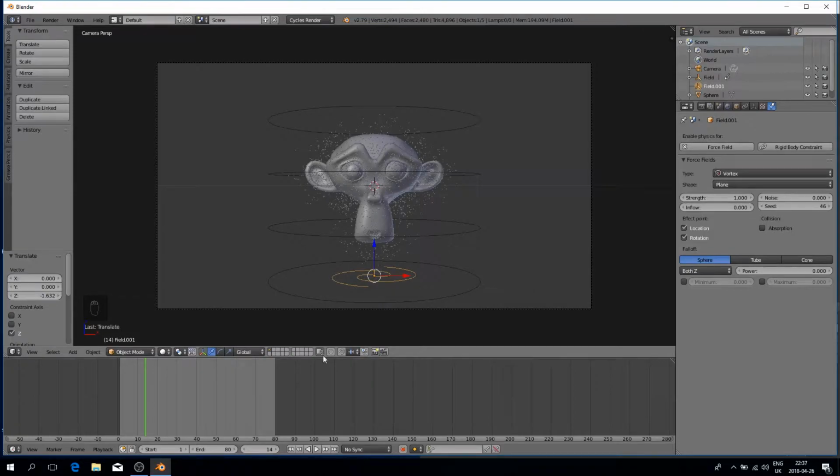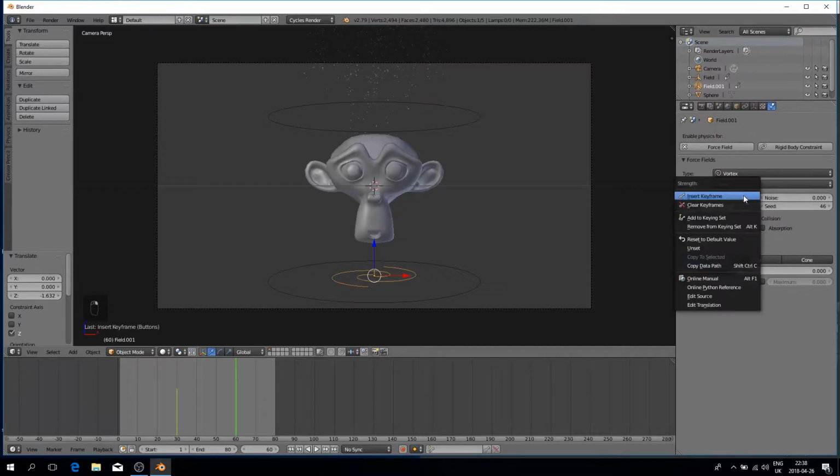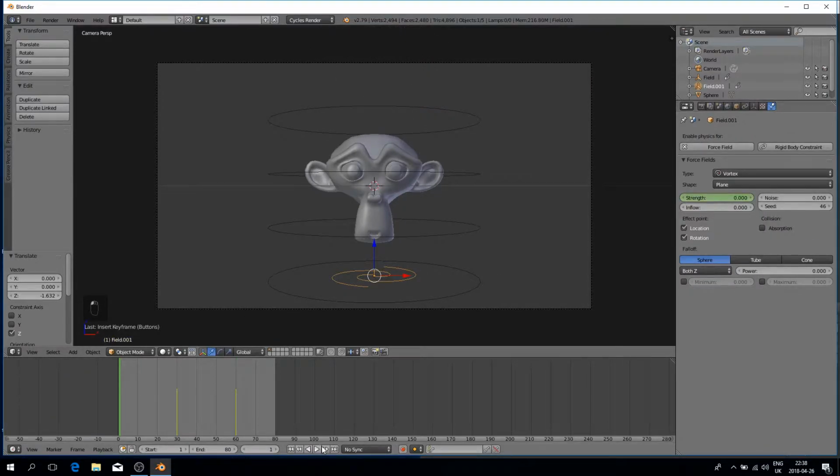I'll move that down. All these force fields start with a default strength of 1, and if I play it now, my monkey doesn't really blow out as much as I'd like. So what I'm going to do is change this strength to 0 for my vortex until, what did we say the wind was? Frame 30? Until frame 30, I'll have a strength of 0 for the vortex, and when we get to 60, I'll have a strength of 5, and add the keyframe of that. So now, if I play, it blows out, and gets taken up in a beam. That looks pretty good.